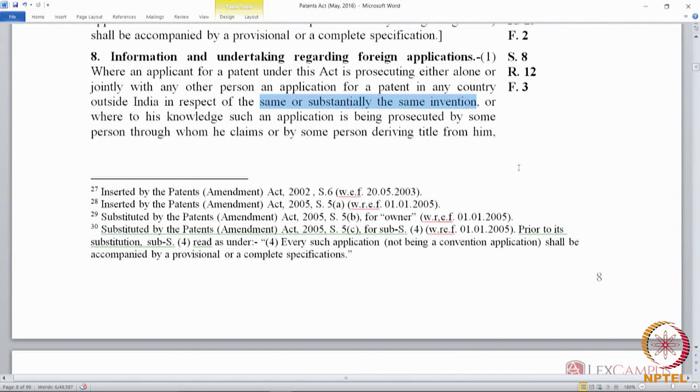In very rare cases, they are granted in the way in which they are applied for. Prosecution or the scrutiny by the patent office will require the applicant to make some changes, to give up certain things, to narrow down the scope of the invention, and all these things could happen based on the objections raised by the patent office.